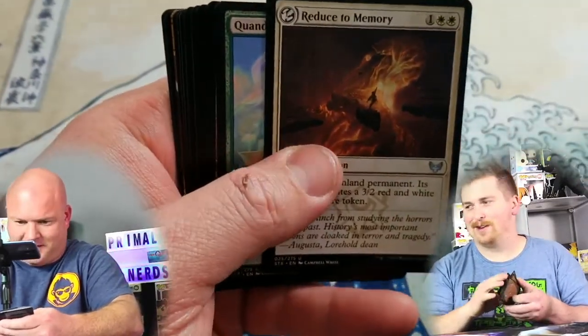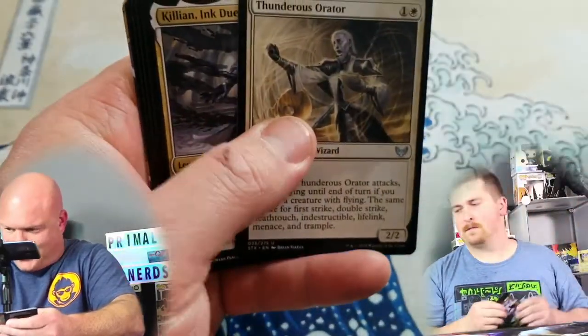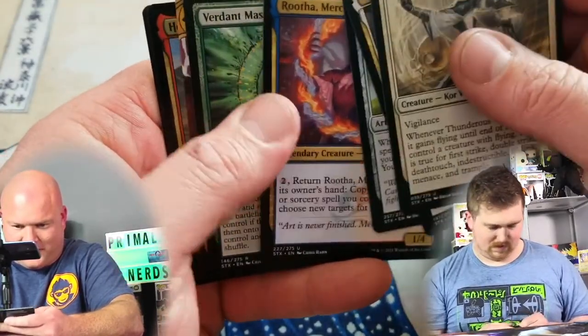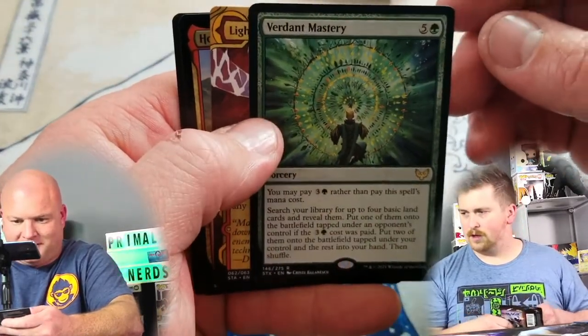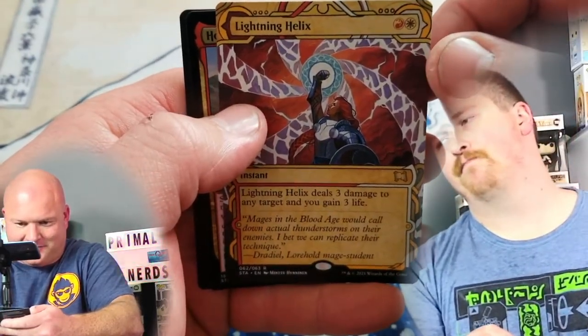Uncommon, Reduce Memory. There we go. See what we got here. Thunderous Orator, Ink. Oh, Killian, yes! Reflective Golem. Alright, what we got here? Verdant Mastery, rare. That's pretty cool. Then we have a Lightning Helix, another rare.